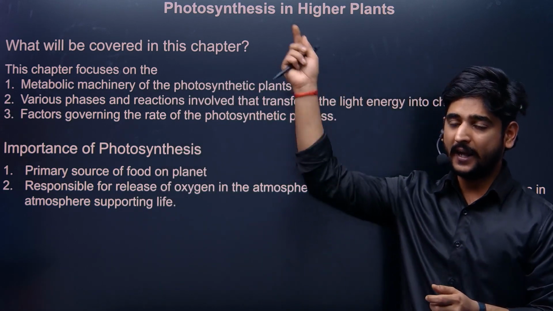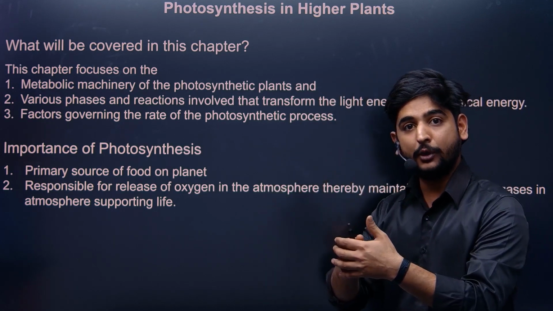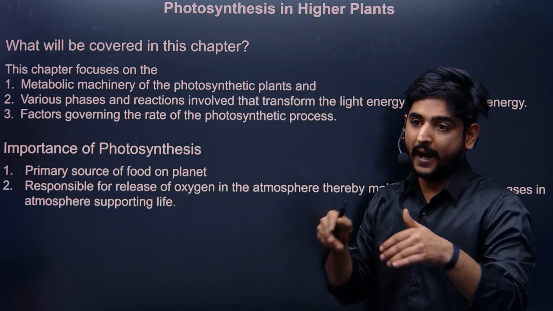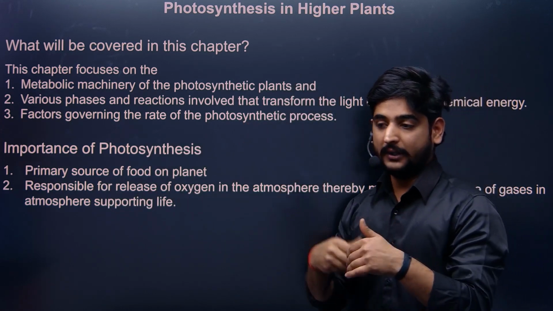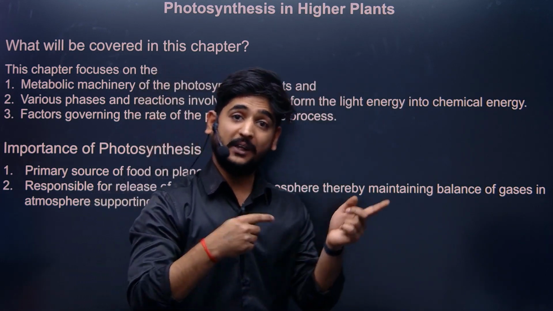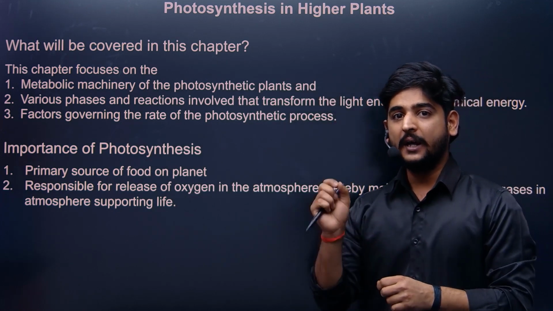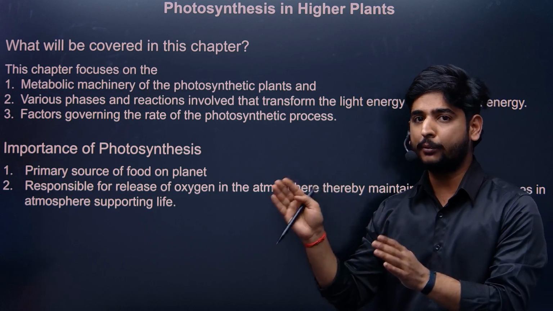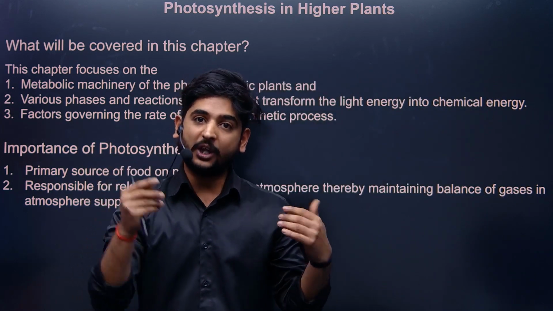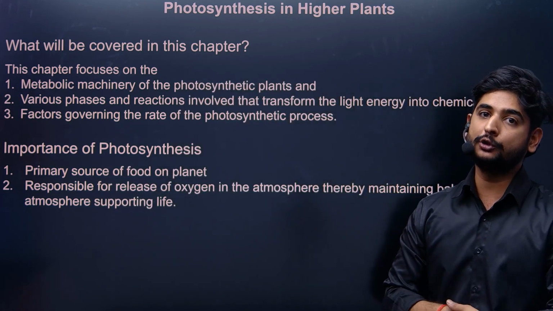You already know that light will come from the sun, that light will be trapped by chlorophyll, then that light energy would be used by the oxygen evolving complex to break down water and to liberate oxygen. Also, in this process, electrons will be released. Those electrons and protons will then form a gradient. Actually, only the protons will form the gradient known as the electrochemical proton gradient. Later on, we are going to use that gradient to generate ATP and NADPH. Subsequently, ATP and NADPH would be used to produce glucose.